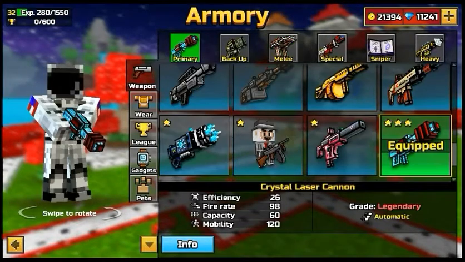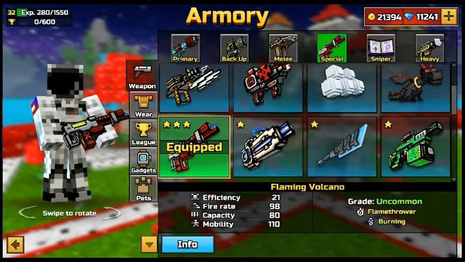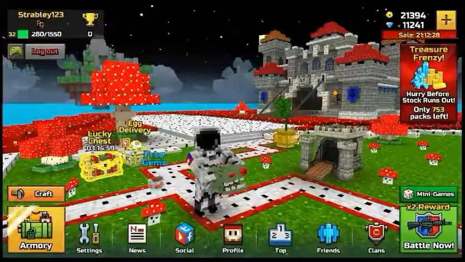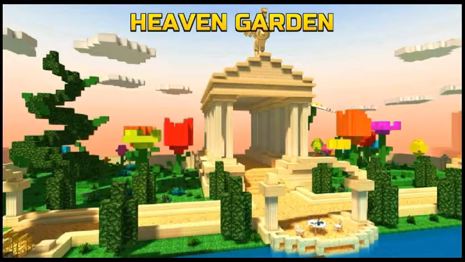So this is the loadout that we will be using. Crystal laser cannon, nuclear revolver, meat grinder, flaming volcano, thunderspell, and the solar power cannon. So let's just join a random game on Heaven Garden.